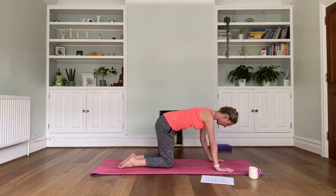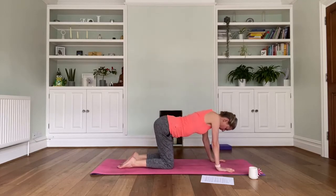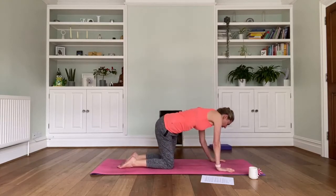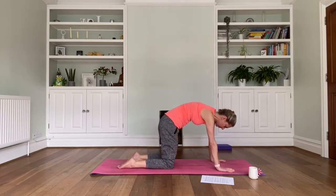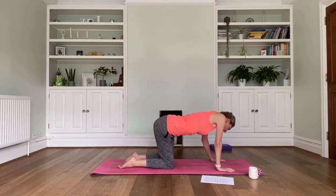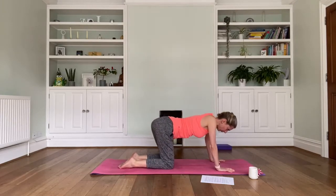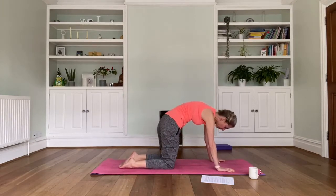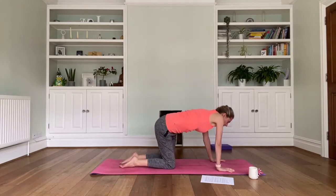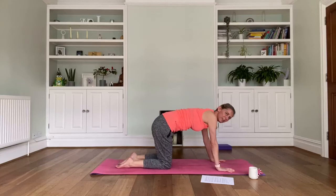To centre, and now keep the upper body still, now circle through the hips, loosen up the hips and the lower back, and back to centre. So hopefully everything feeling a little bit looser now, ready for our cat breath.